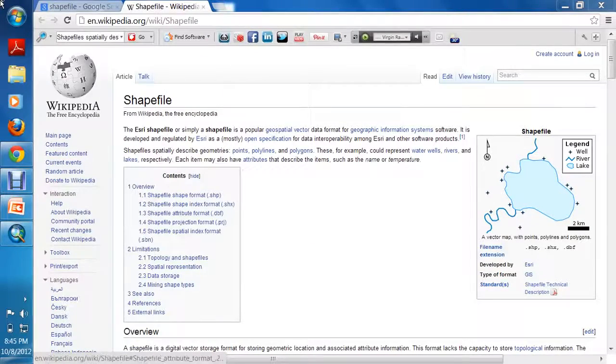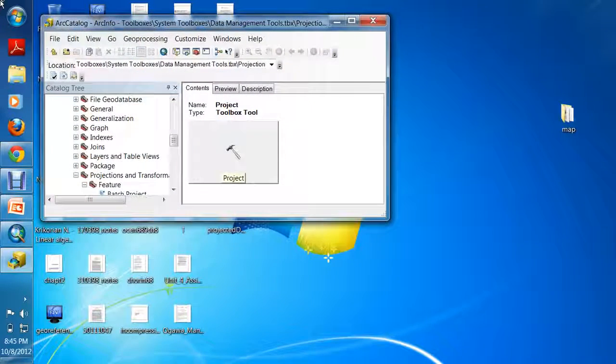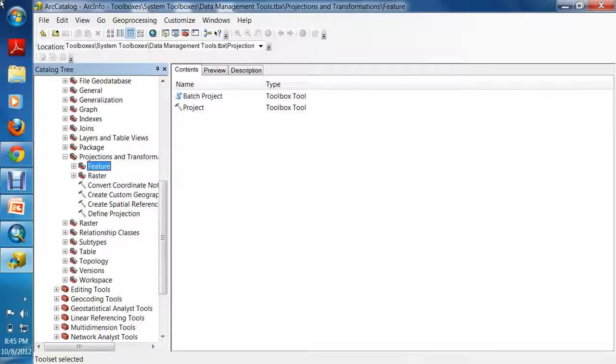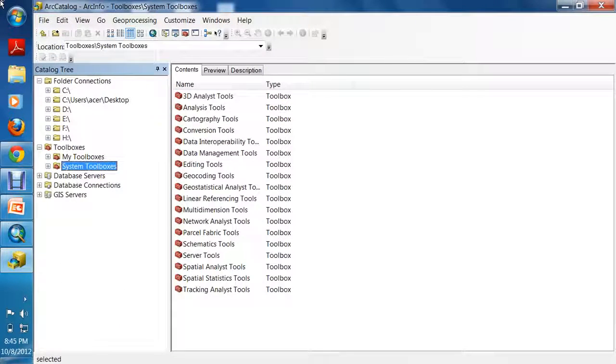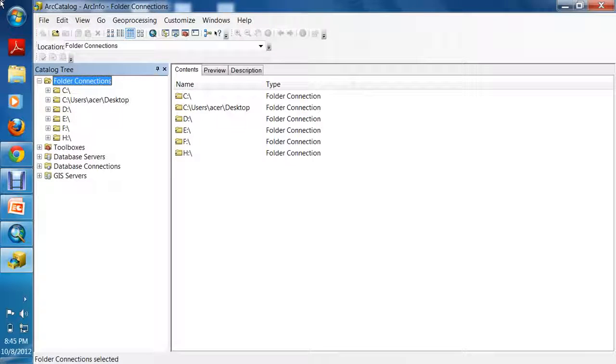R catalog. Why we will use the R catalog, I'll tell you later. Okay, R catalog is a very important feature of ArcGIS. This R catalog will do a great thing for us, especially if you want to store data in a disciplined way, then R catalog is there for us. Okay, so for example, I want to save my shape files in desktop.